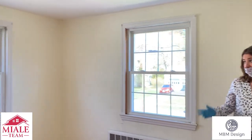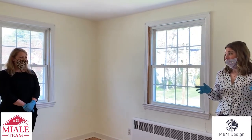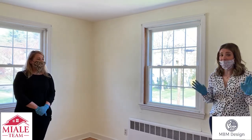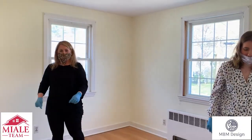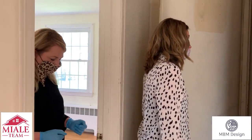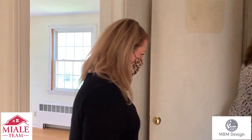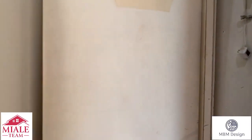There's one excellent feature that I like about this house, and it's the walk-up attic, which is a huge space, and I definitely want to show everyone that. So let's go upstairs to the walk-up attic. Oftentimes these houses just have pull-down attics. Which some of our viewers might be familiar with, but this is fantastic. This is great up here.